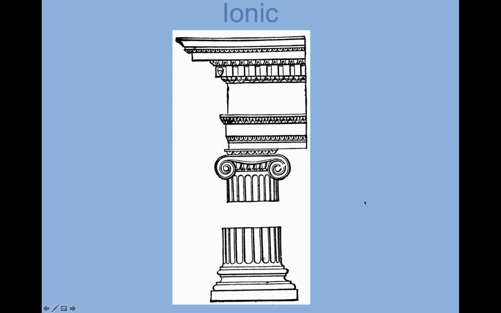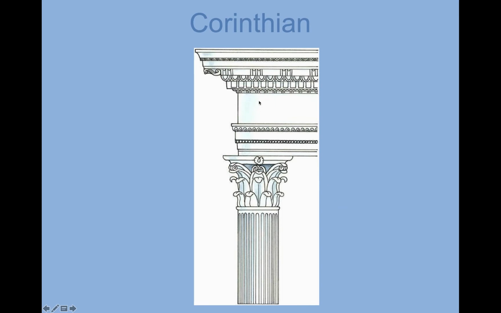Then we move into the Ionic order, where we have more decorations, and we'll talk about this more in depth in a little bit, but we have more scalloping, more frillies and all kinds of fun things. And if you'll look, the top of the Ionic column kind of looks like the top of the capital I. Ionic columns come down here and they have a base where the base attaches to the floor. And again, we'll talk about that in a second. And then the third set is Corinthian. And I try to remind people they're crazy Corinthian columns. They have all these crazy flowers at the top, and they have the little swirlies and the dental molding and the fluting on the column and all that stuff. And we'll talk about all those terms.